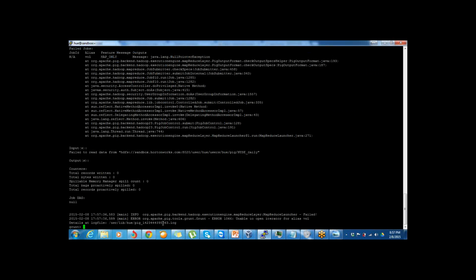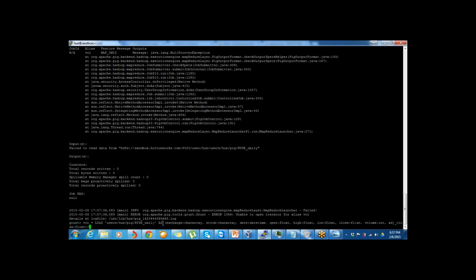Okay, so you are getting an error. Map only message Java null pointer exception pig output format. Okay, so type up again, up arrow. One more up, load NYSE as exchange, stock, and so on. So I think you did some issues with the variable names. Is this the problem? Missing is not a problem, but if you are trying to typecast some variable which is at different position, that might create a problem.